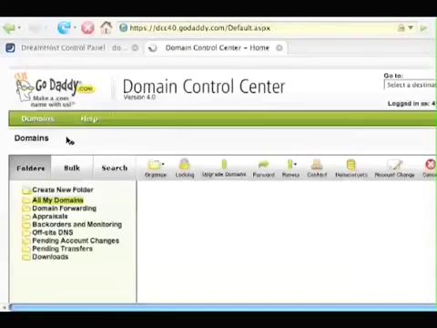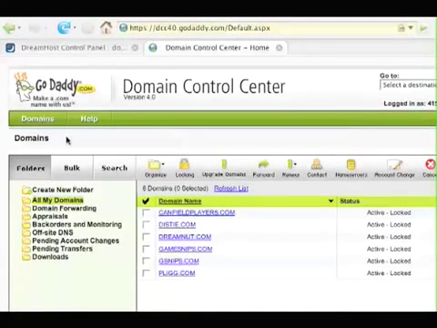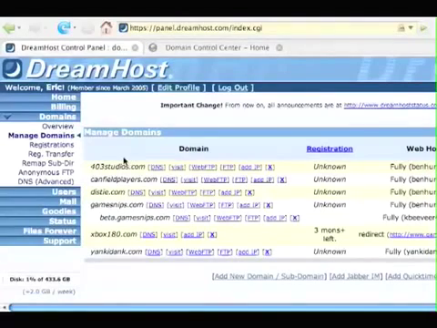So we're going to go over to your Dreamhost control panel, and now I'm at the Dreamhost Manage Domains area, which is found under the Domains area. So you can see all the different domains that I have here on the top area. But I'm going to need to add a new one, so go to Add New Domain.